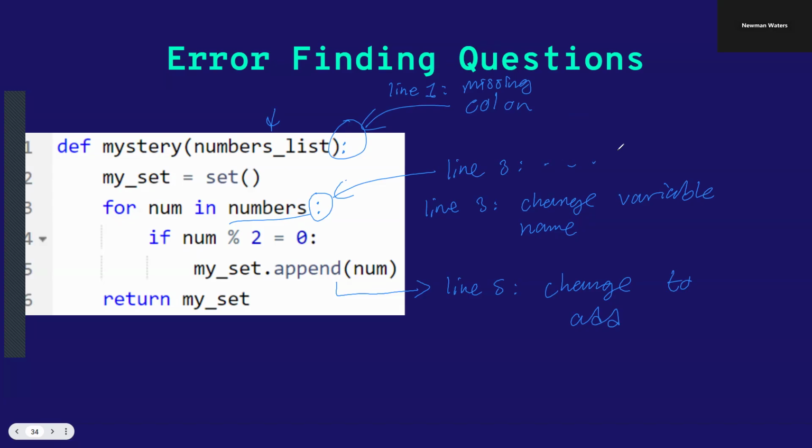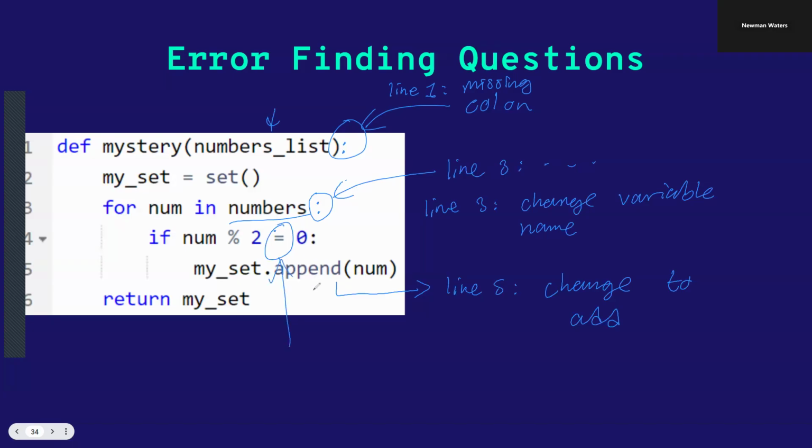Whoever wants to go. Where? Line 4, why? What is it trying to do? Right. When you're setting something equal to something, then you need to do checking.